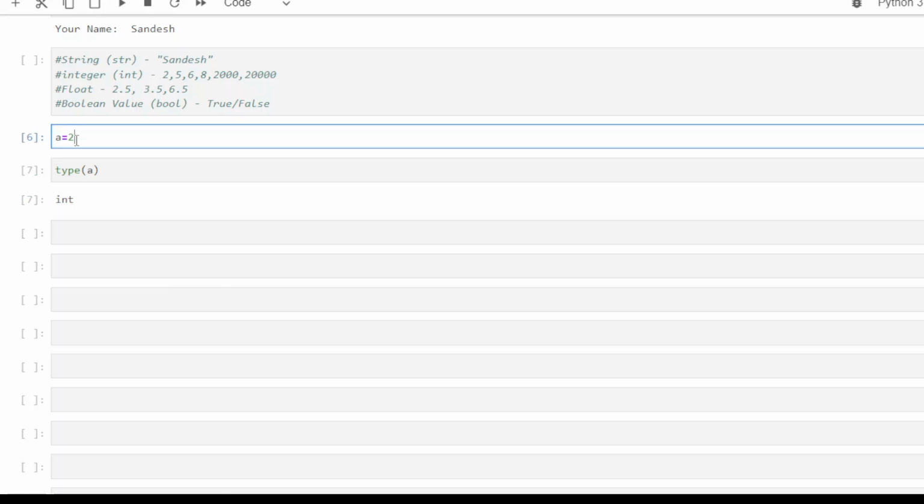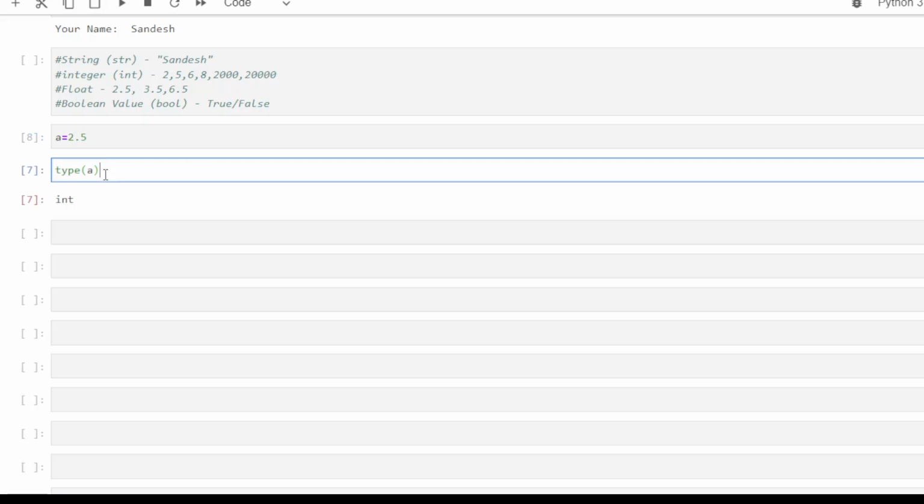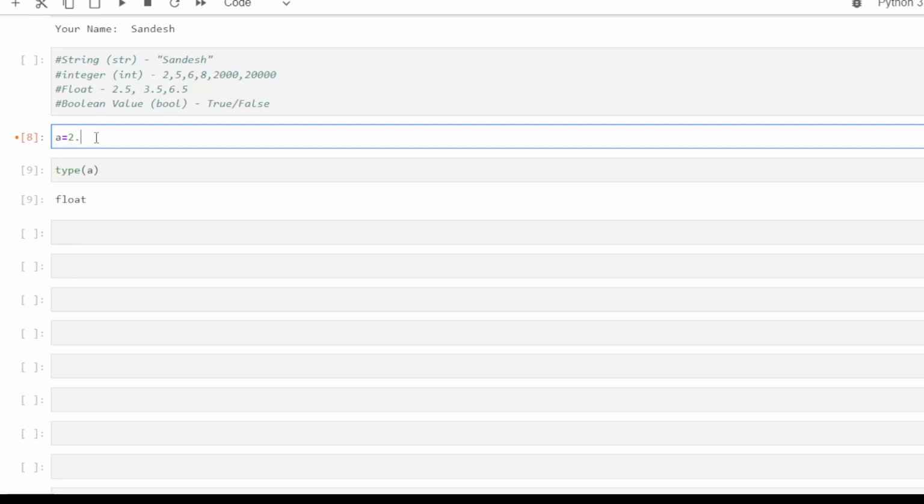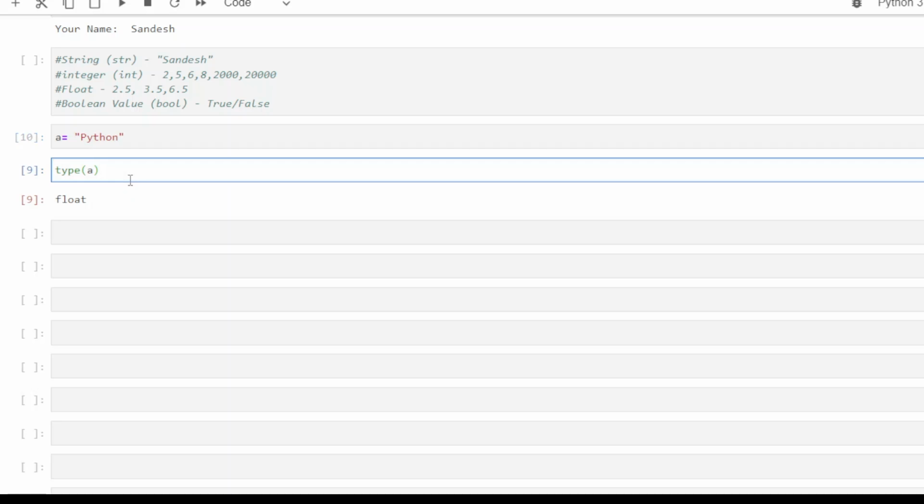Next, a is 2.5. What is the type? Float, right? It is telling that it is float. A is equal to Python, control enter. Now I will ask, type of a, it will tell str.